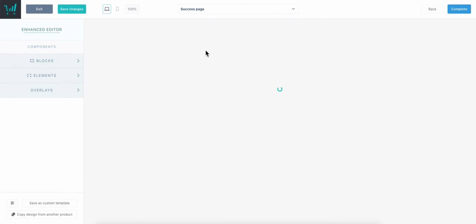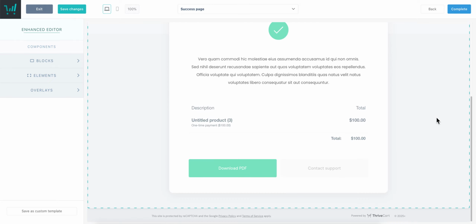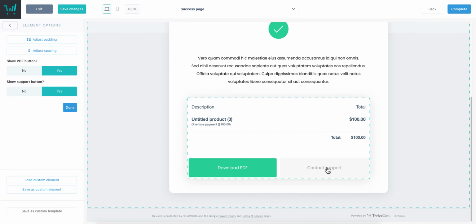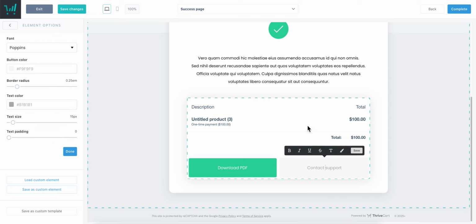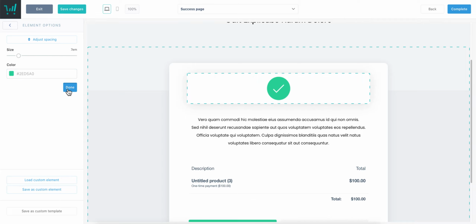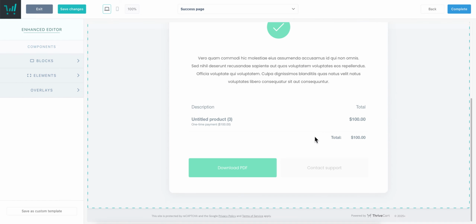And then you can go to the success page here, and this will show up when they've made a purchase, as their success page. So it'll have the product, the price, and if they got a discount, that will show up there. So you can play around with that a little bit too. You can change colors and everything. And then support, that will automatically send to your support email that you connected. If you want this to be a different color, different size, you can play with that a little bit.